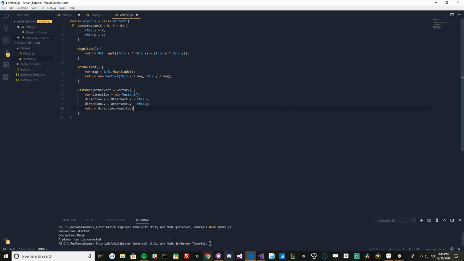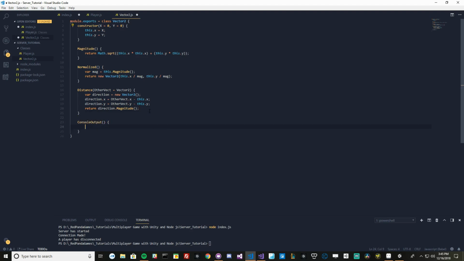If I was to draw this out, we had a vector at vector 1, for example, and a vector at vector 2. Those two positions get subtracted, and it'll result in this imaginary line here. If we grab the magnitude, it'll tell us the length of the line, which is also the distance.